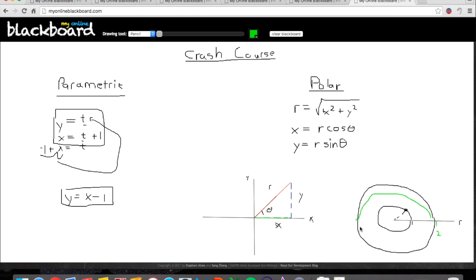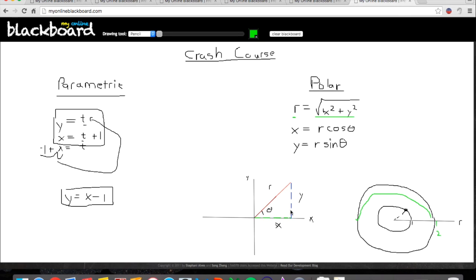So how do we convert between these two coordinate systems? r is basically just the straight distance to the point. Rather than breaking it down like you move this way to the right and then up 2, you just go straight there. And what we notice is that this is a right triangle, so we use our Pythagorean theorem. x squared plus y squared is r squared. Therefore, r is the square root of x squared plus y squared.